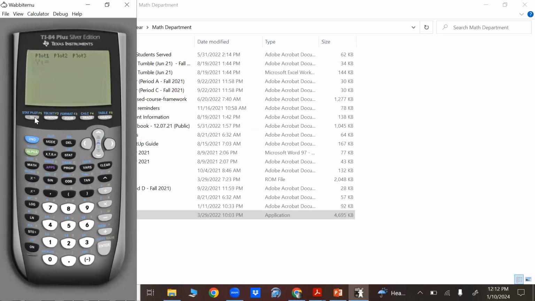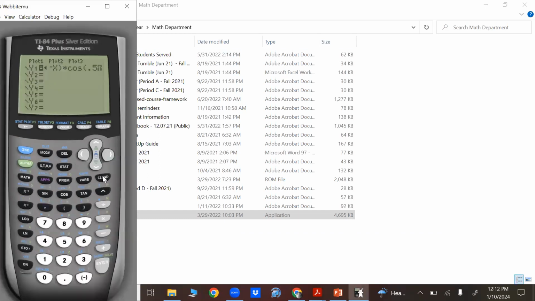All right, but what you could have done was this. If I type in that wacky equation, what was that wacky equation again? It's going to be a pain to type, but sine negative x times cosine 0.5 pi minus x.